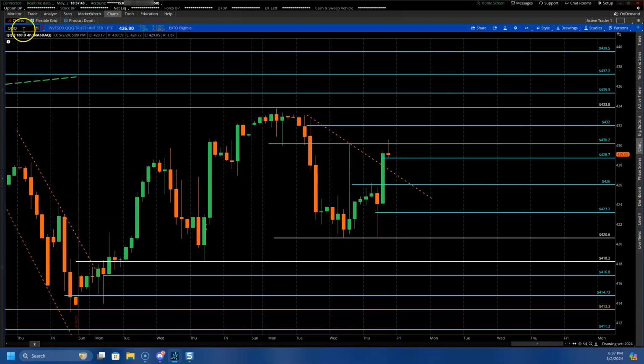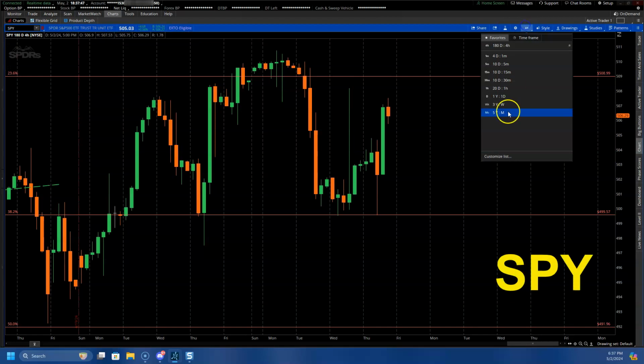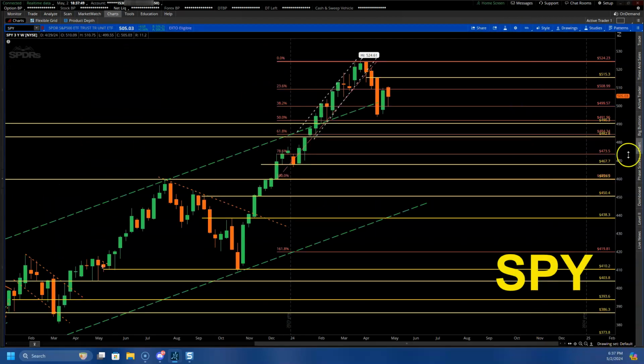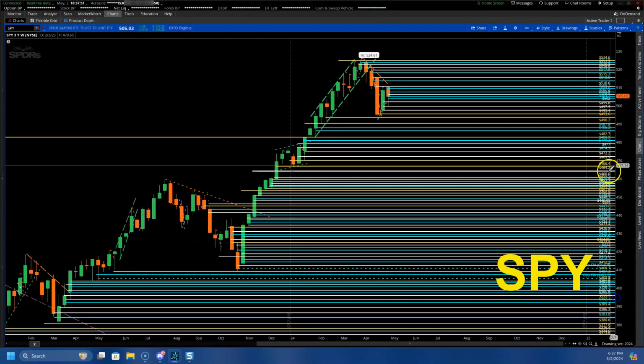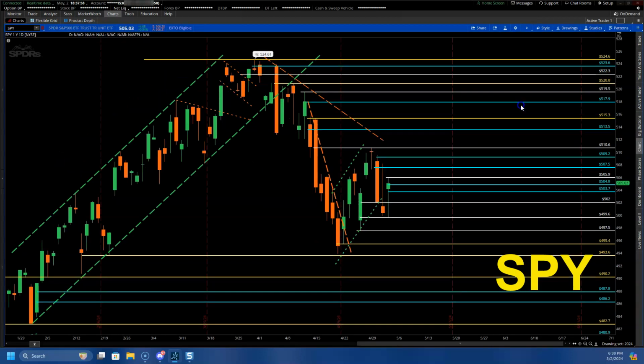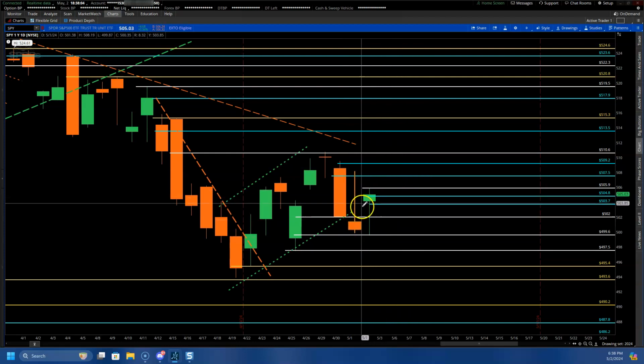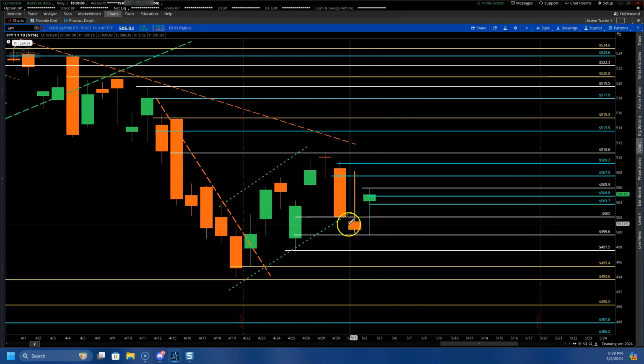Okay, all right, let's take a look at SPY. Similar look and feel. Let's take a look at the weekly view. In the weekly view, it's still a tightening price action. Let's go to daily. Similar look and feel as QQQ, a hammer bar, and a fight happening between bulls and bears right here.